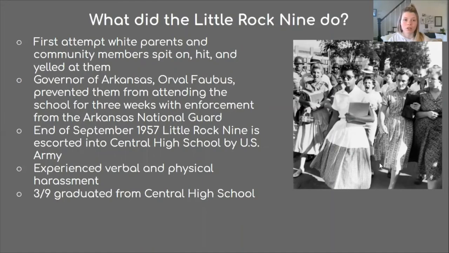The governor of Arkansas prevented them from attending the school for 3 weeks with enforcement from the Arkansas National Guard. So the National Guard stood outside the school and prevented them from attending. At the end of September 1957, the Little Rock Nine are escorted into Central High School by the U.S. Army. That's what it took to get them in there.